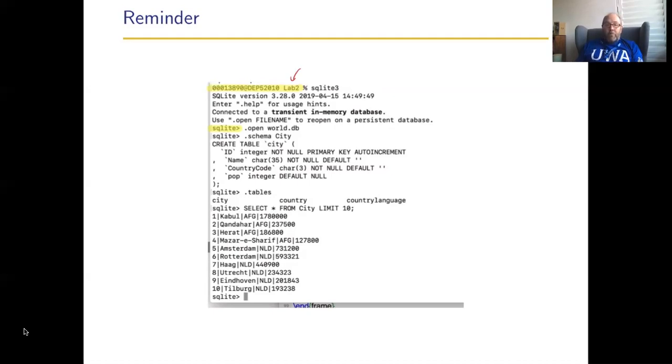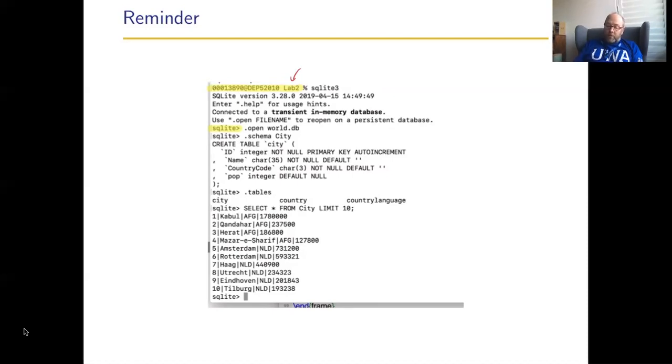If there's no output, then the SQLite program just produces another prompt and waits for more information. So no output doesn't necessarily mean there's any problems. It just means that there was nothing to say after that particular command.